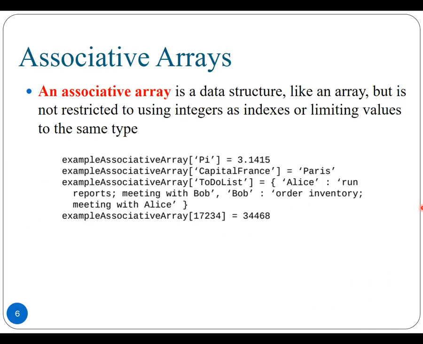And then we talked about an associative array, which was an array which didn't have any limitations on the indexes and on the values. So the index could be numbers, strings, and anything, and different types of indexes. And for the values, we could have different types of values. We don't need to have the same type of value for all of the data in the associative array.